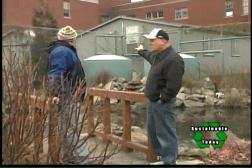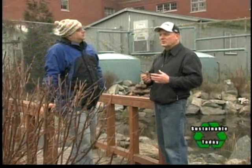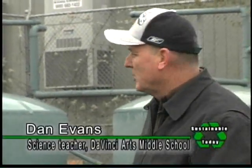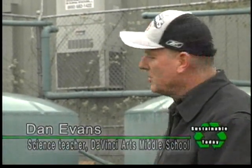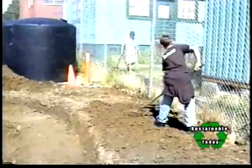Normally this rainwater would go into the sewer system. Living in Portland, we have combined sewers, and the sewer system doesn't need any more rainwater — and certainly doesn't need to treat it because it's clean. When we approached the Bureau of Environmental Services four years ago, we had an idea to build a garden and take the rainwater off the roofs and the parking lot. They were interested, so we began planning. It took a year to plan, a year to build, and this is the fourth year since we finished the water garden.